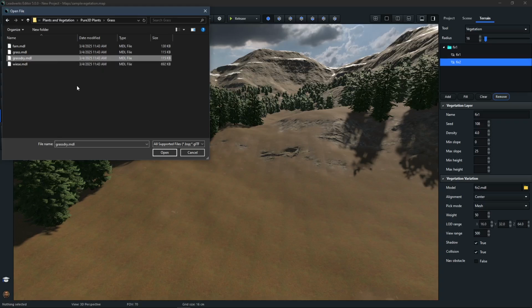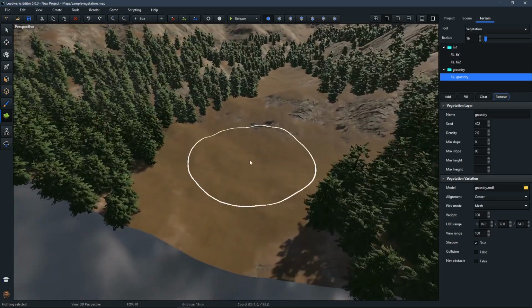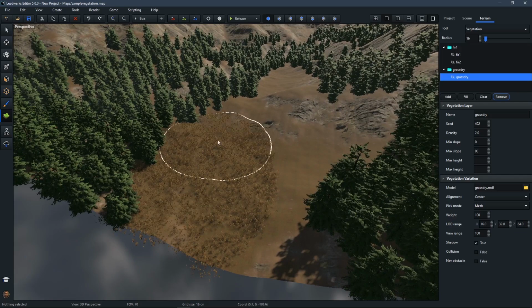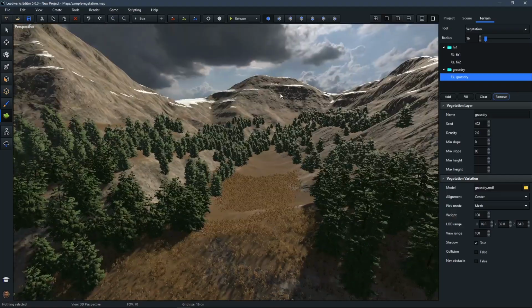This grass dry model is good, and all these models will be included in the package when you download it. Let's just paint that on, and I just want this down on the valley floor. I actually should have set a maximum slope.